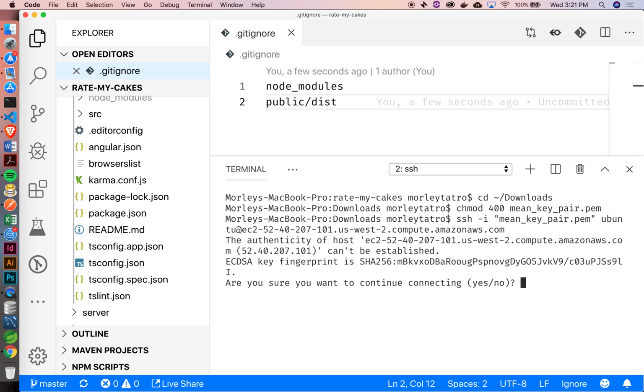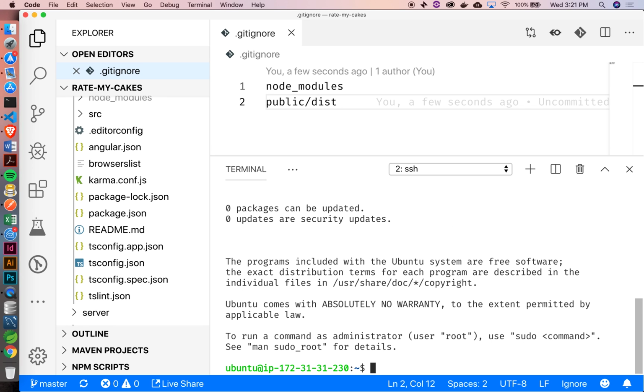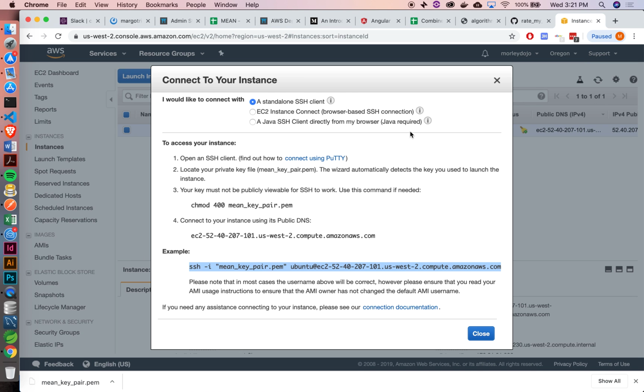Okay, so now it's going to say the authenticity of this host can't be confirmed. You have to say yes to basically add it to your computer as an approved location. You got to type out yes. My bad. Okay, so now you can see that we're actually in the server. We've got this little green down here telling us that we're now logged in. Cool. So let's just start following the instructions and get everything loaded up there.